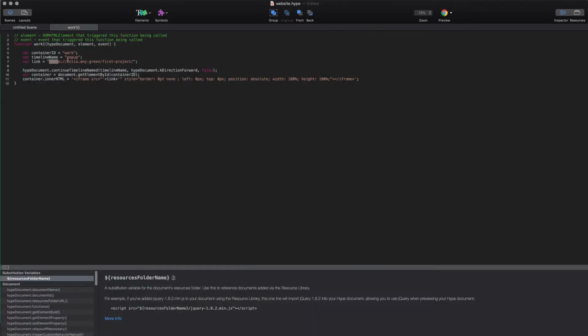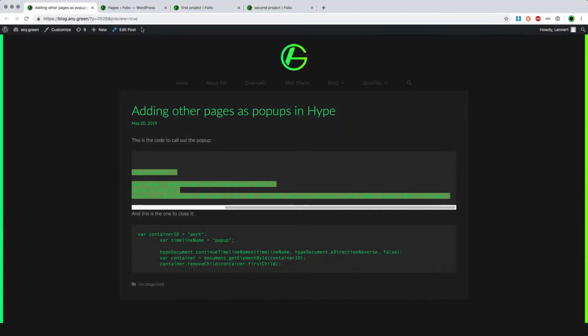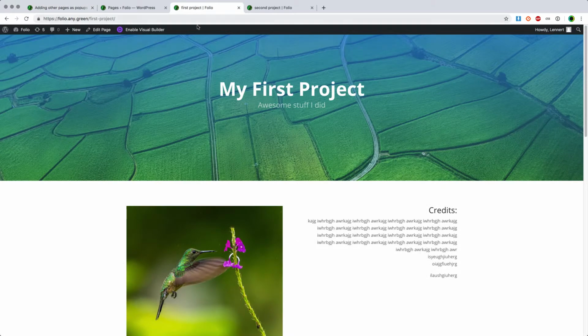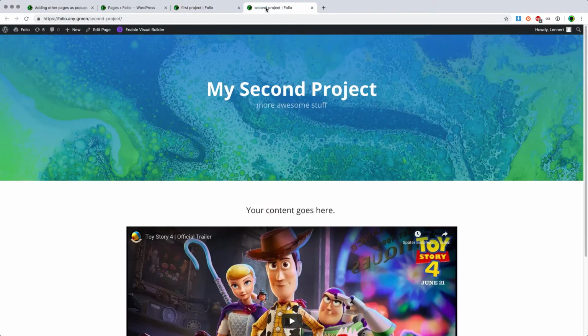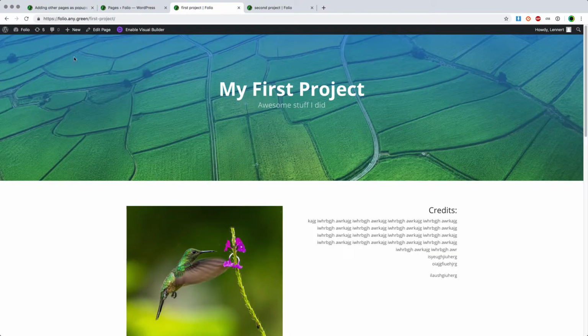Lastly, we will need a link that should be input to it. For that, I already have a few pages prepared. So we remember from the Divi tutorials, this is the first and the second page. I just got rid of the header here because it's not needed. And I need to get the direct link. Because this is already published, I can see the direct link up here.